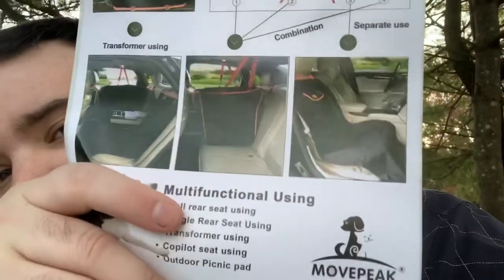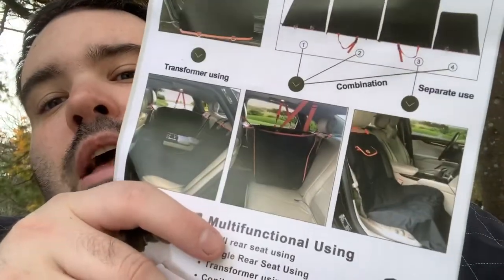Here's our case. One thing I didn't show you: here is a seat belt buckle for your dogs — you just click it in and attach it to their collar. There are actually two of them, so you can secure your dogs in the car. Dogs should have seat belts — I know dogs love sticking their heads out the window but safety matters. Here are the instructions again — it can go in the front seat or back seat, and you can do that little box configuration.